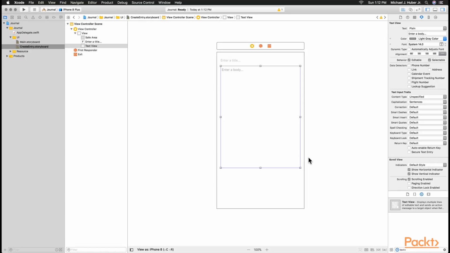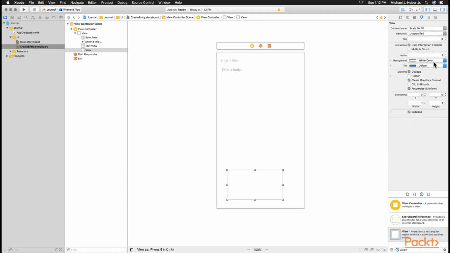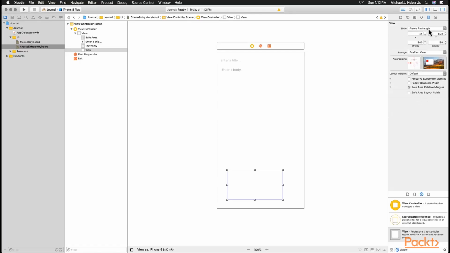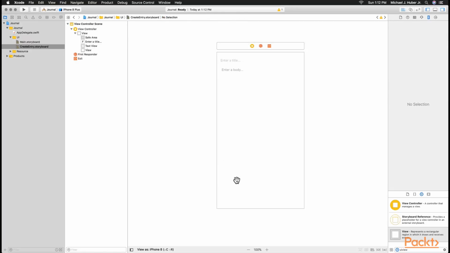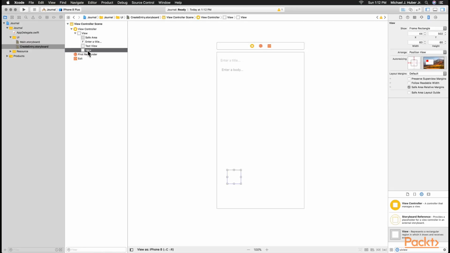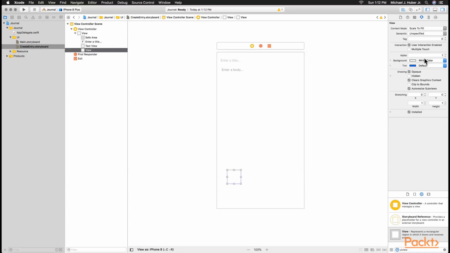We're also going to want to be able to select a color for this entry and the tag, and also be able to save the entry. So for selecting the color, I want to drag in some UI views. These UI views we want to be small little squares or circles. So we go to the ruler, and we can change the size of these views. I'm going to make them, for now, just 60 by 60. We're probably going to want them a little bit smaller. But notice you can't see the view right now, but it is here. We'll go to the attribute inspector and change the color to a light gray color for now. That way we can see the view.